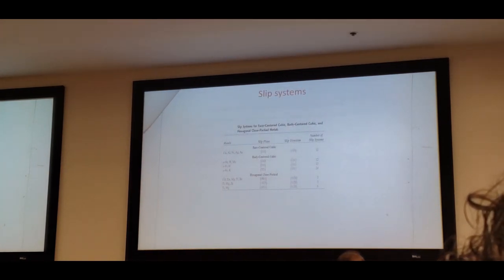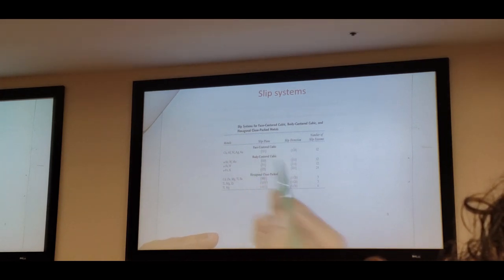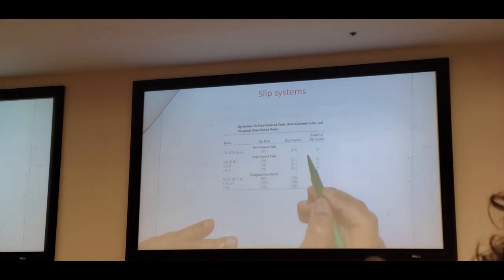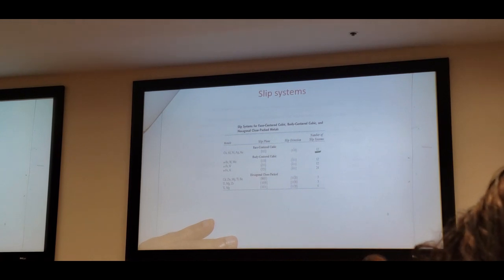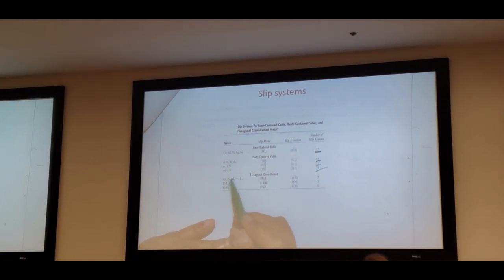If you look at the slip systems, that's exactly the question he asked. How many slip systems are there for face-centered cubic? It is 12 slip systems. Whereas in the case of body-centered cubic, there can be 12 or 24, and depending on what type of material you have, it can vary. And for the HCP structure, you look at this one: 3, 3, 6.